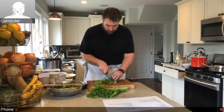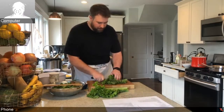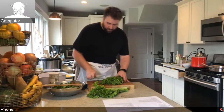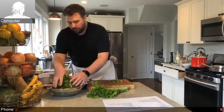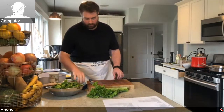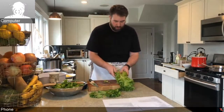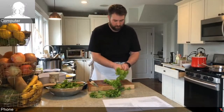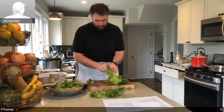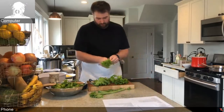Grits are great. You can eat them for breakfast, lunch, dinner. A bowl of grits with a poached egg and some hot sauce is really, really nice. Also, obviously, shrimp and grits is delicious. You can do a lot of stuff with grits. But normally if you're cooking on the stove, it's a commitment. You've got to stand there for almost an hour, maybe 45 minutes, stirring and making sure they don't scorch or have major issues. So this is probably good enough. I'm just going to go ahead and do the rest of it since it's here, and I probably wouldn't have much other use for it outside of this dish.